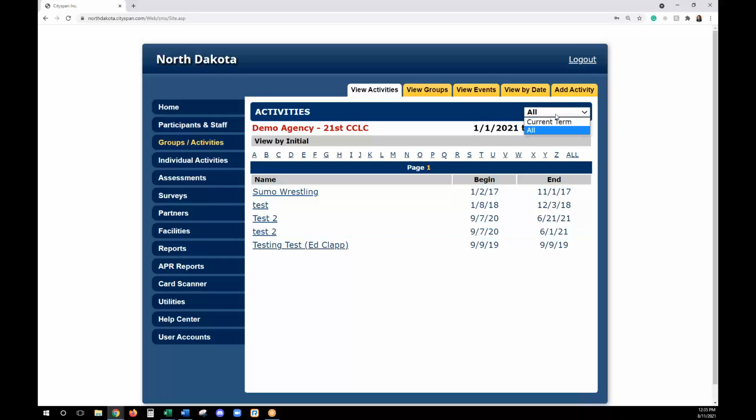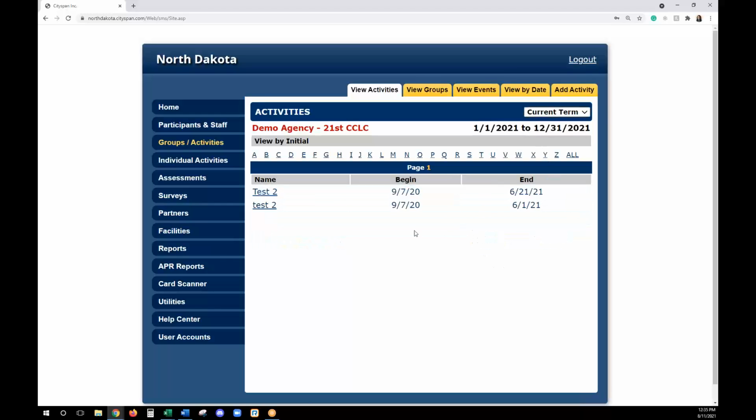This cleans it up for you and keeps it neat and tight and just showing you your activities for the year, for your current term, which could be the year, could be 6 months. It's completely up to you. I will show you a little bit later on how to edit this current term because you are, in theory, supposed to edit this every year so it meets your current term. So I'm going to go ahead and click Add Activity here.